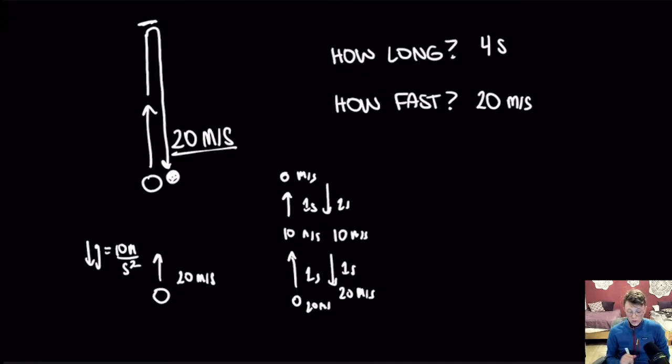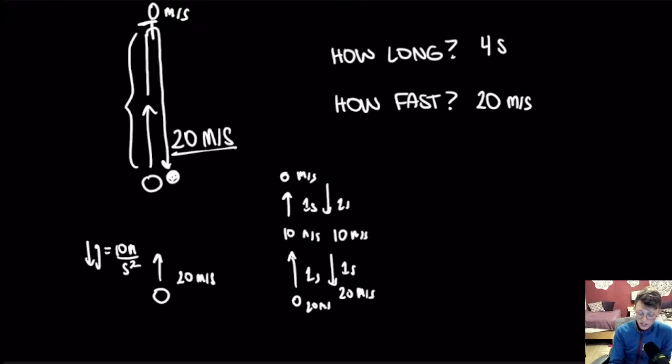So for this type of question, we have to realize that at the very top here, we have this special known value, which will be 0 meters per second. So when we use the actual kinematics equation, we're only going to solve half at a time. We're going to break this into two pieces. And this is because each piece is going to end up being identical, right? The thing up is going to be the same as the thing down. The only difference there, going back to the vector piece, is which direction we are going. We could think about this in terms of pluses, and we could think about it in terms of minuses.